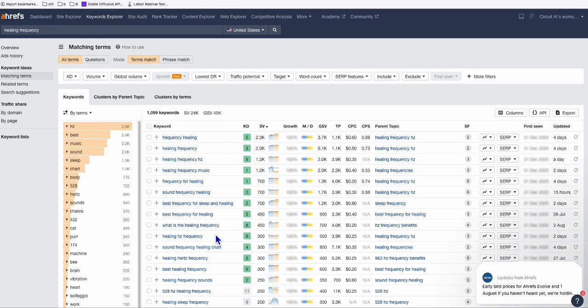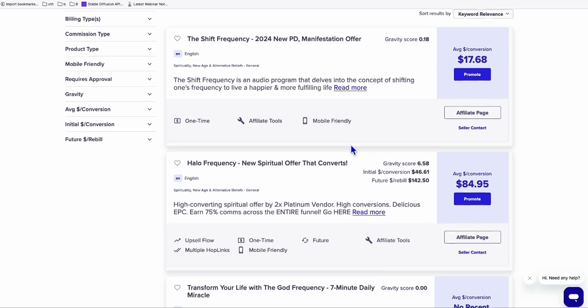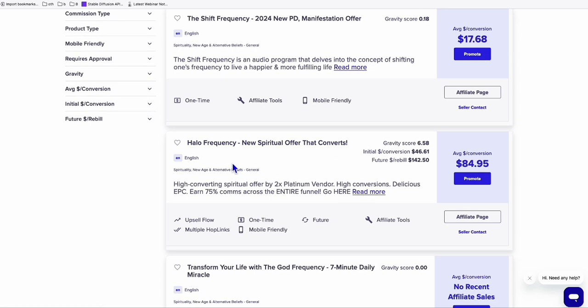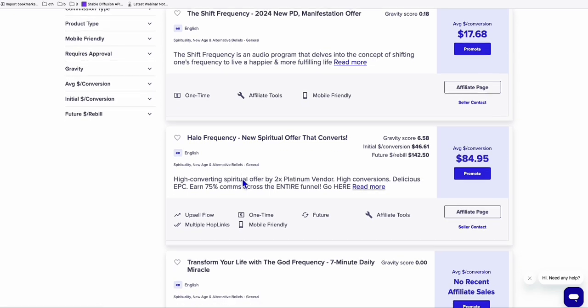And in SoundCloud, what's good about it, you can put a link in order for you to navigate them to your website, for example, or a ClickBank offer. So if you take a look at this ClickBank offer right here, we've got a pretty good number of manifestation or frequency offers that we can also put a link to in our SoundCloud track. Okay, so I'm going to show you a real way on how you can do that.